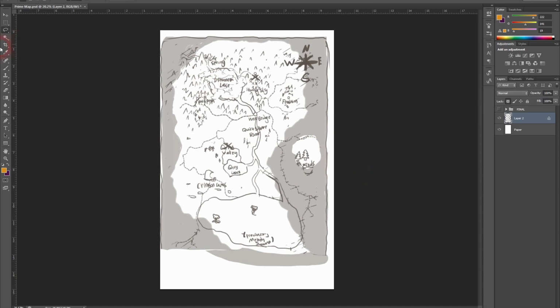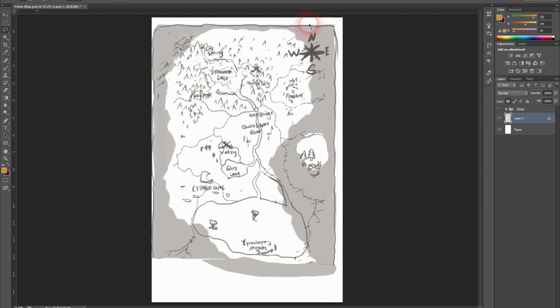So, go through books like I did and get a good idea of what you want your map to look like, and then you get started. One more thing to think about with maps is, I read an article, I don't remember where it was, but it talked about how sometimes maps aren't included in books because they add spoilers, and I thought that was interesting. So that's another thing to consider. And I will go to the next part of this video, screen capture, and I'll show you how I created my map. Okay, on to the screen capture portion of this video.